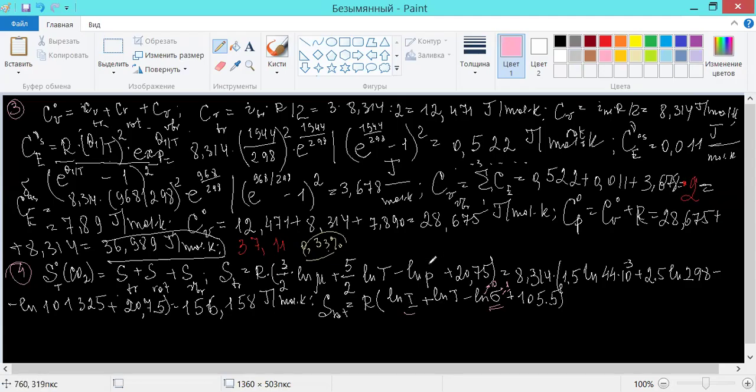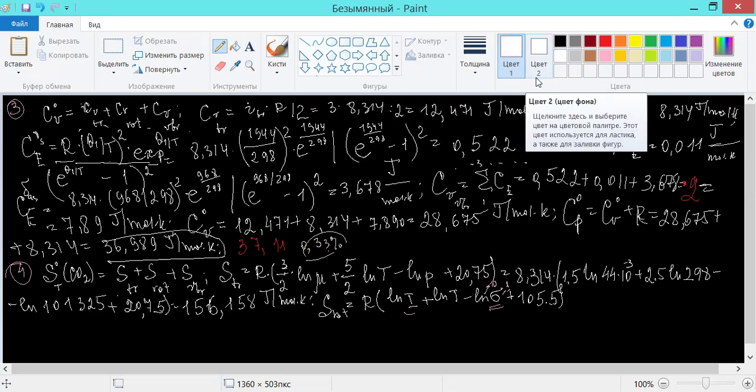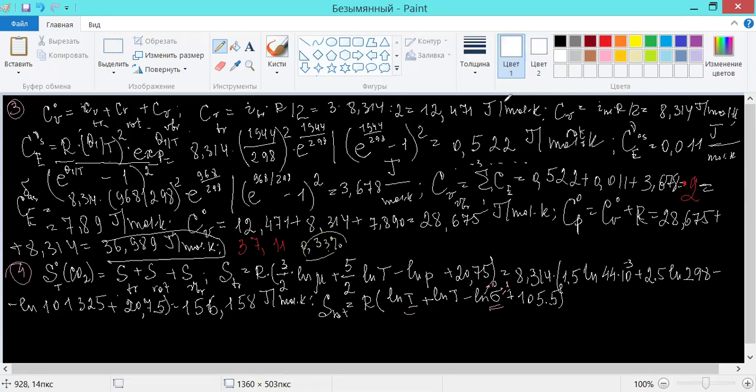And what about the moment of inertia? It's not that easy to calculate at this moment. In order to do this, we need to use the same reference in order to complete our calculations.